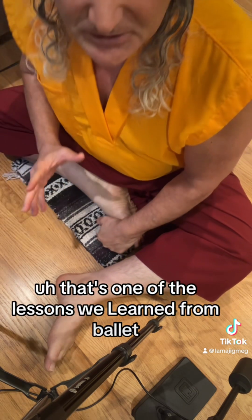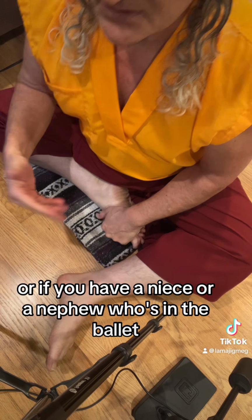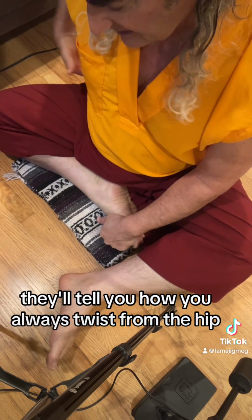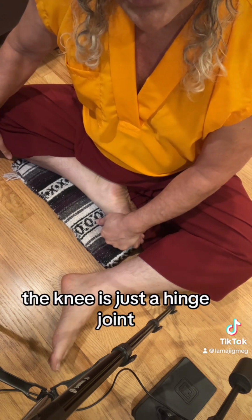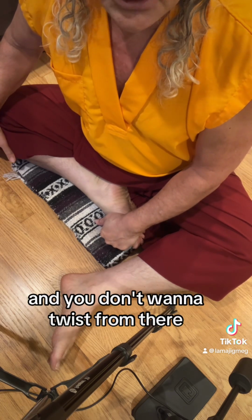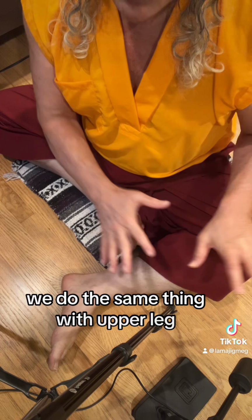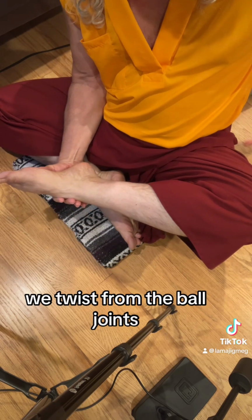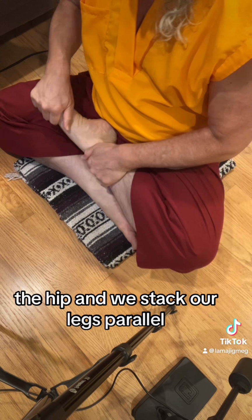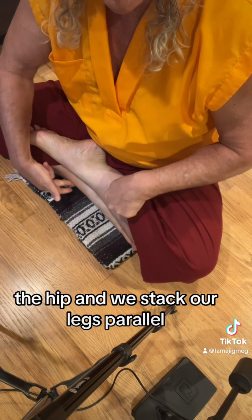That's one of the lessons we learned from ballet, or if you have a niece or a nephew who's in the ballet, they'll tell you that you always twist from the hip because the hip's a ball socket. The knee is just a hinge joint, and you don't want to twist from there. We do the same thing with the upper leg. We twist from the ball joint, the hip, and we stack our legs parallel.